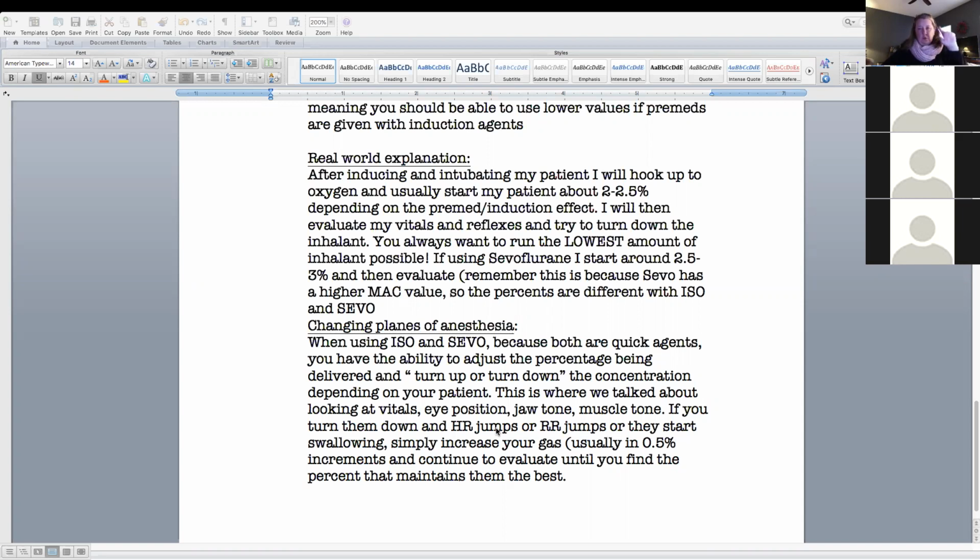I've heard too many stories from students on externship and people in practice where animals are at, like, 4 and 5% on the vaporizer. I don't want to see vaporizers at 4 and 5%. If they are at 4 and 5% during surgery, something is wrong. They probably need more analgesia. There could be a problem with the vaporizer too, and there's a pathway to figure that out. But in that patient, the first thing I'm thinking is maybe they're more painful. Maybe we didn't achieve adequate analgesia.